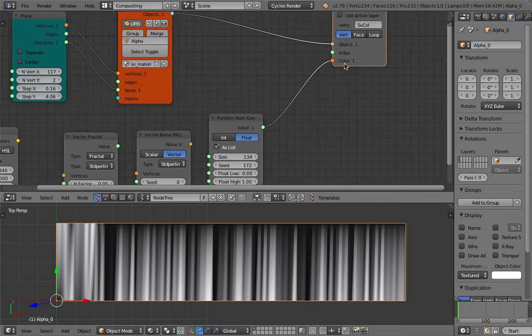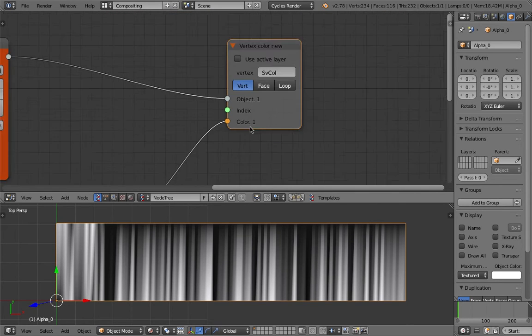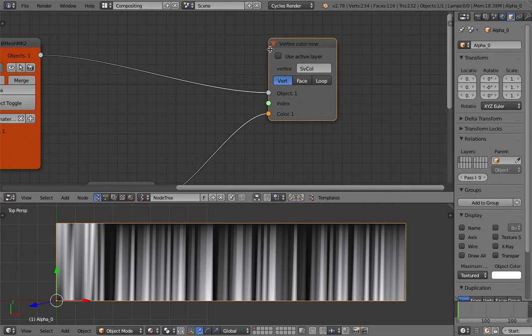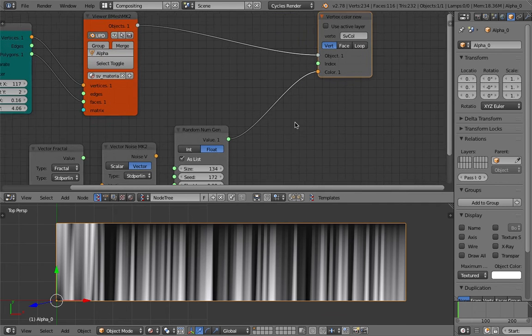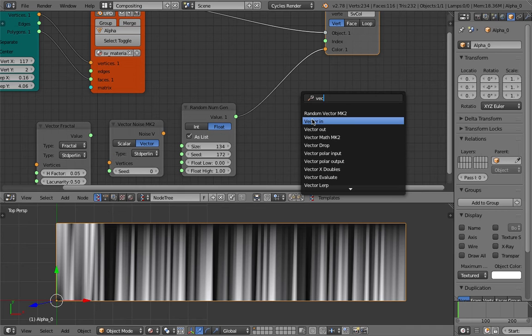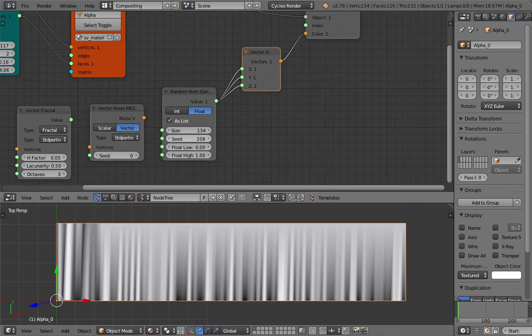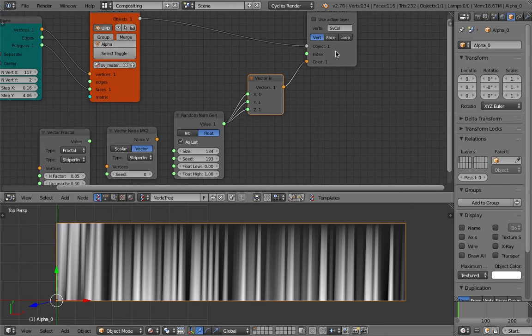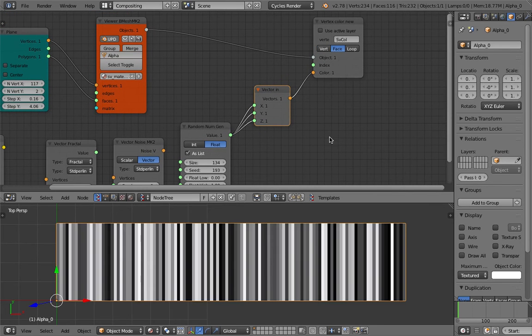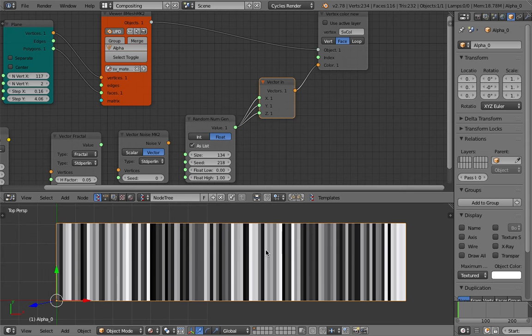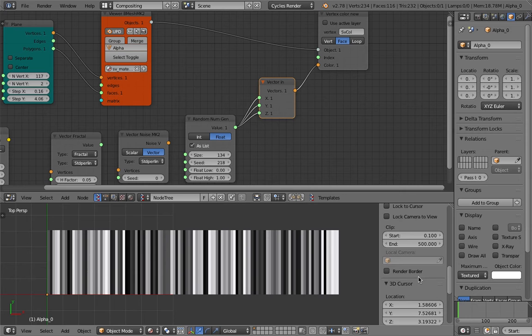It's funny that this node takes the color. I think Linus made this node, but it's still like collaborative work. The more correct way is probably to use a vector in and then plug it like this for the RGB and plug this guy in there. Yeah, you can see that this is actually plugging it into the vertex color, but we want it on the face. On the face, however, yeah, you see, this is how simple it is. Like, this is the idea.